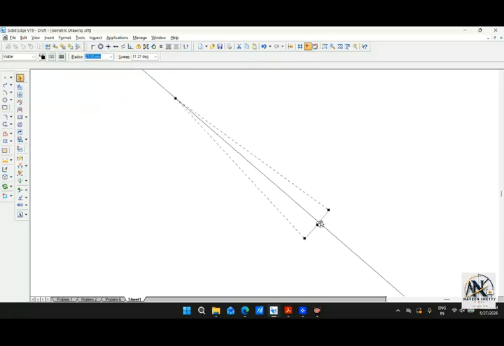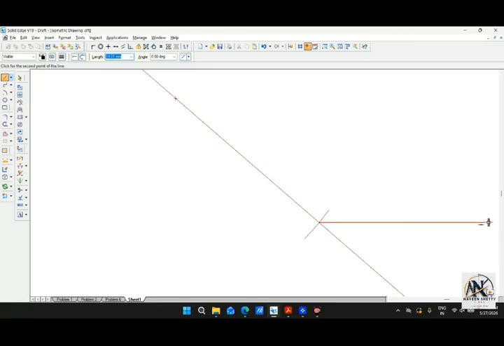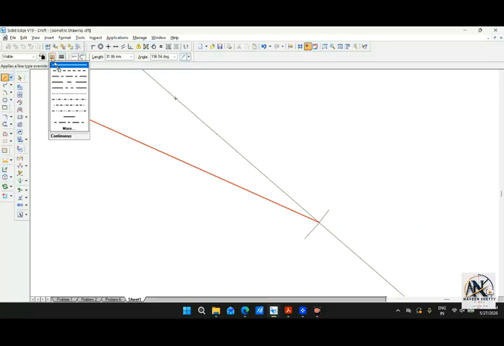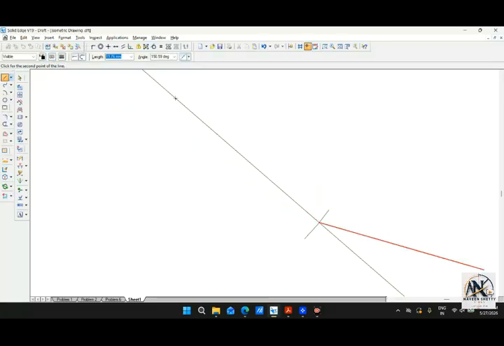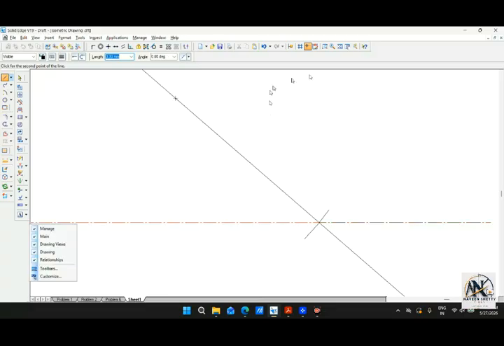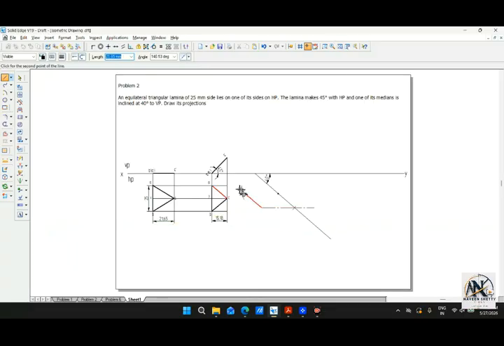So select the line command, from here to here. Okay, and now this is finished.